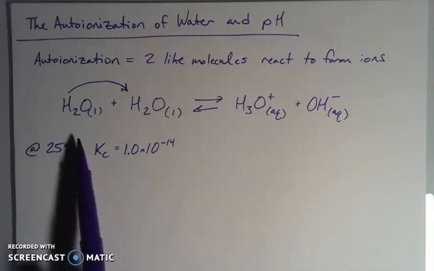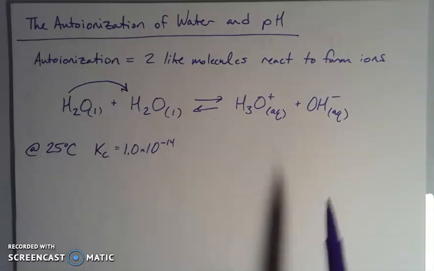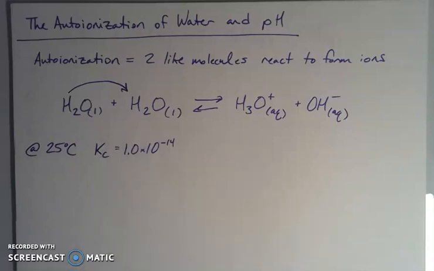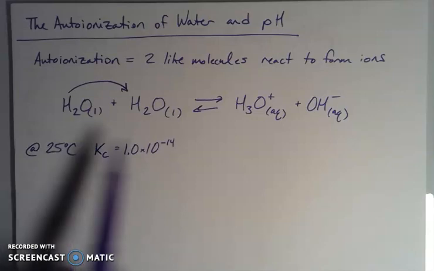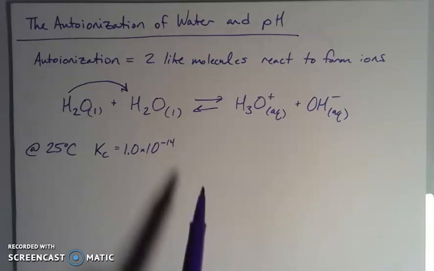So the equilibrium constant for this reaction, so my glass of water is at a certain temperature going to reach equilibrium, let's say 25 degrees Celsius. My apartment is definitely not that warm right now, but if it was at 25 degrees Celsius, then the equilibrium constant that governs that is equal to 1.0 times 10 to the negative 14th. And this is kind of a magic number for water, and we'll talk about why in a second.